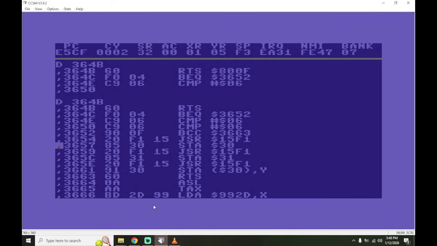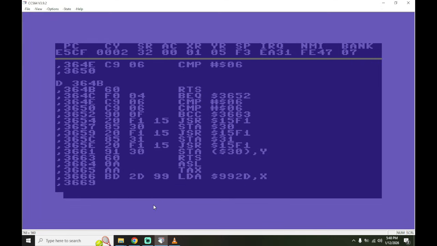So now when this routine is executed, it's just going to return back to where it was called from. This will never get touched. There's other things we could do. We could just take out the whole odometer altogether, but this is easier. Doesn't matter if the tape drive's on or if the tape drive's off.